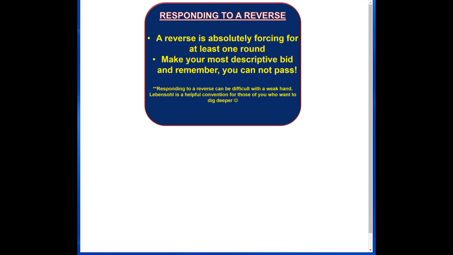We will see a good rule for the reverse, and if we go back to that previous slide, it's only going to be 1-1 and then the reverse. It's kind of like the 2-no rebid, if you remember it that way. And those of you that are New York students have heard me say this probably 1,000 times. The 2-no rebid is 18-19 when it goes 1-1. No matter what the bids are, 1-1, 2-no shows 18-19 balanced because it started with 1-1. The same is true of the reverse. When it starts 1-1, a reverse is available. If it starts 1-2, it's different, and we'll talk about that in a second.